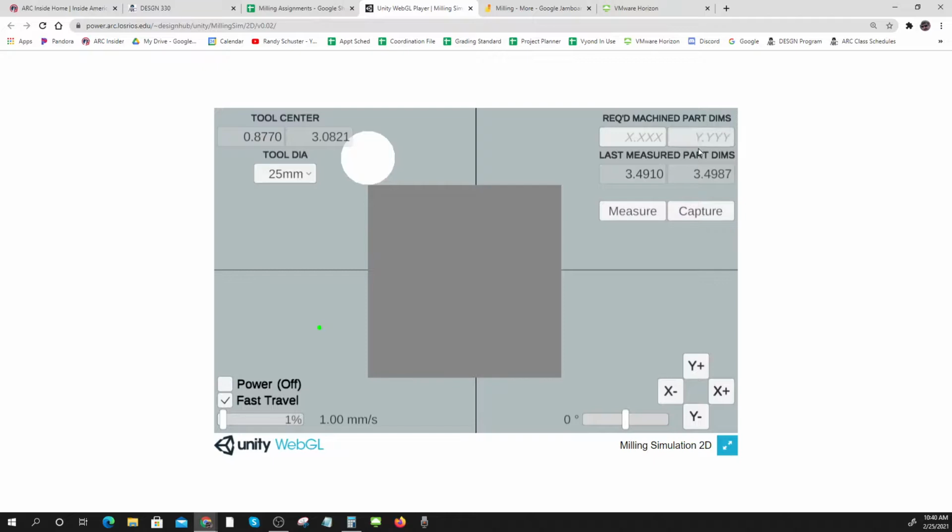2.581, and I'm going to put that over 2.5816. And that's not my dimension. That's my target. So I'm trying to get to that spot. So I'm saying I'm very close here.